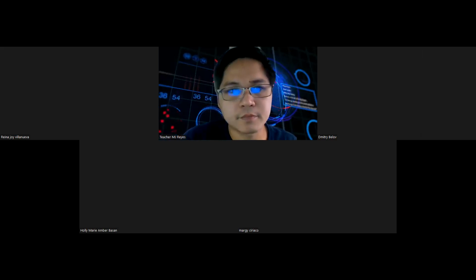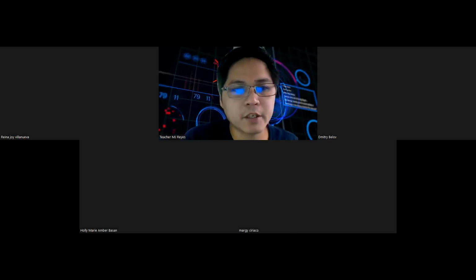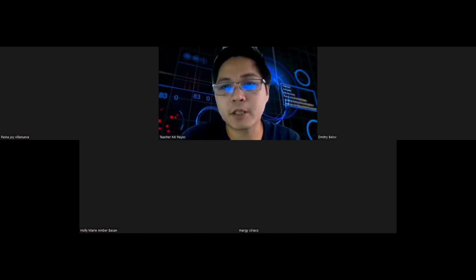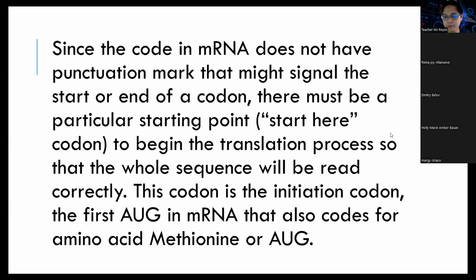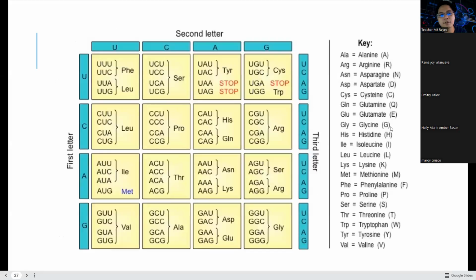Let me share it again. You're carrying a particular information for a particular protein. That is the reason behind. Okay. Remember this one. So it is actually with uracil. Take a look at this one. Okay. It has uracil. Why? Because again, these are sets of protein, which is actually transcribed from the actual DNA. Okay? That's the reason behind.